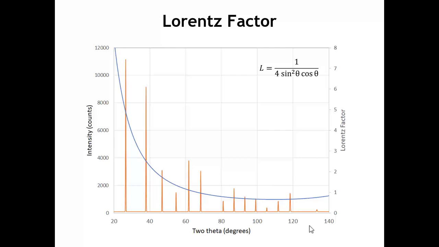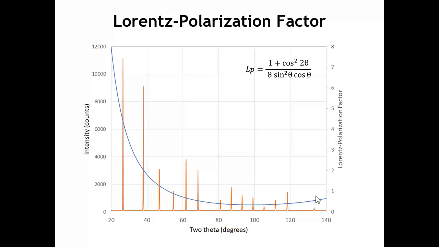If we plot the Lorentz factor as a function of theta versus the diffraction pattern of polonium, we see it drops off sharply at lower angles, then rises slightly at higher angles. The Lorentz and polarization terms are often combined since both are theta-dependent and unrelated to crystal details. When combined, you can see that we have to make this correction before thinking about F squared values, because the Lorentz-polarization factor varies by maybe a factor of 15 or 20 over the angular range of the experiment.